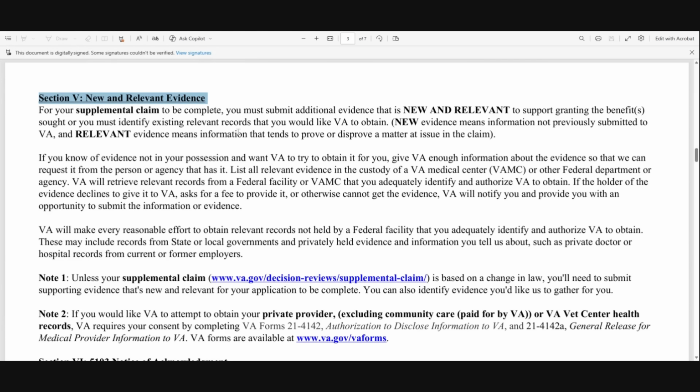So I would go through and read this relevant evidence section. And whenever you submit, my advice is always to take the new and relevant evidence that you have, and you should always take that out and separately upload it with your claim. Like at the same time that you submit your claim, you should submit that separately, but at the same day, same time as your claim. If you're submitting it in paper copy format, then you should print out the relevant evidence that proves or disproves a matter at issue, right? I say that a lot, but it's right here.